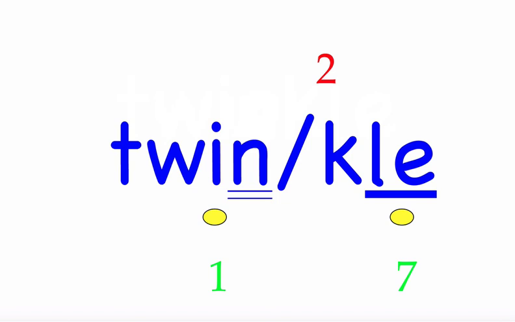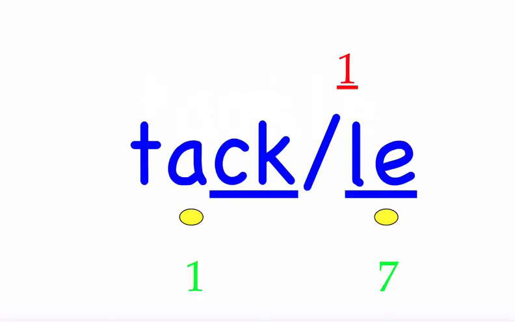Tackle. I am ready to tackle the project. Tackle. Tack, three sounds. T, a, k. Ul, one sound. Tackle. And as you can see, there's an exception to syllable rule 1 here. Row 13, topple. The crowd did topple the statue. Topple. Top, three sounds. T, ah, p. Pull, two sounds. P, ul. Topple.